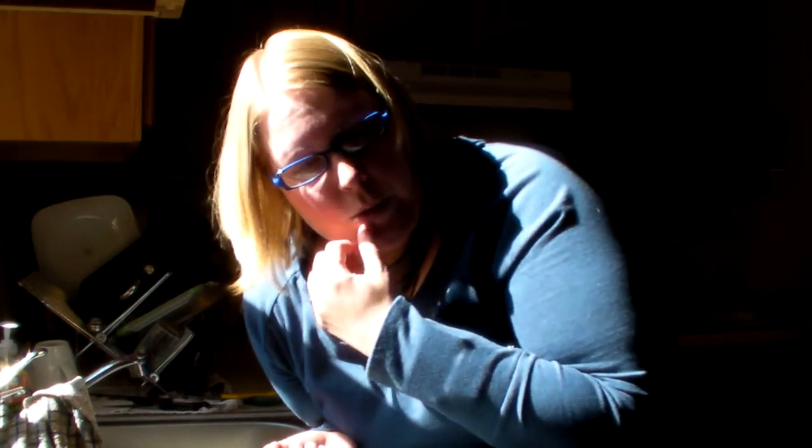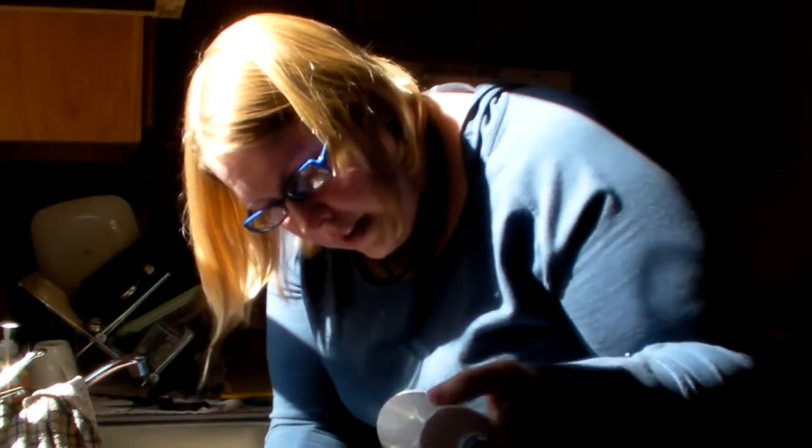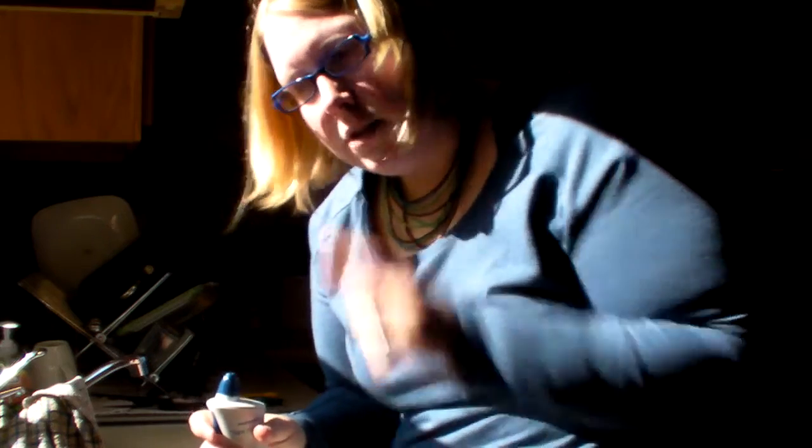So, the one that, though, I really like, because it goes so much quicker, is this Sense Neti Pot. And I'm going to show you that. And basically, it's a little container, and you put the warm water in it, which I already did, and then the salt water, or the salt, and then you line up the little arrows and screw it on. And sometimes it jams, so I like to try it first. So I just did this nostril, so I should do the other side.